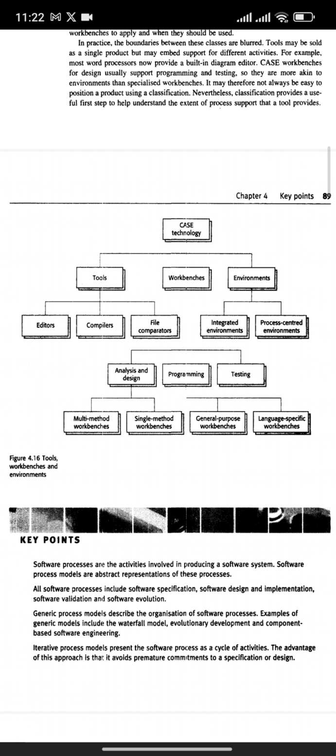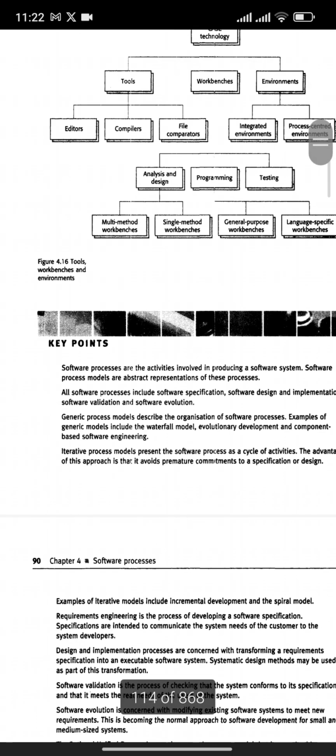Analysis and design is further divided into multi-method workbenches and single method workbenches, whereas in testing there are general purpose workbenches and language specific workbenches.